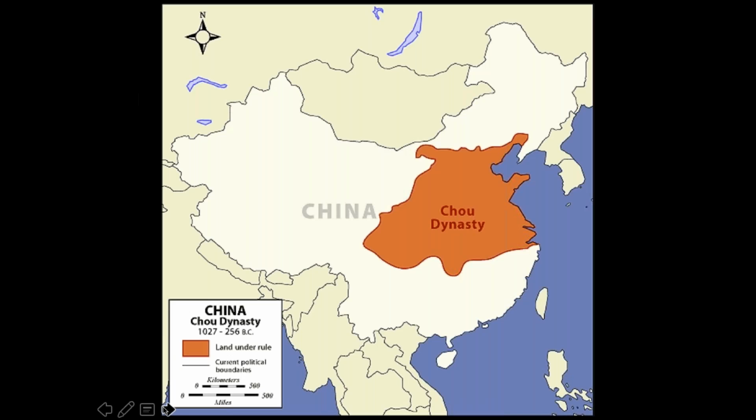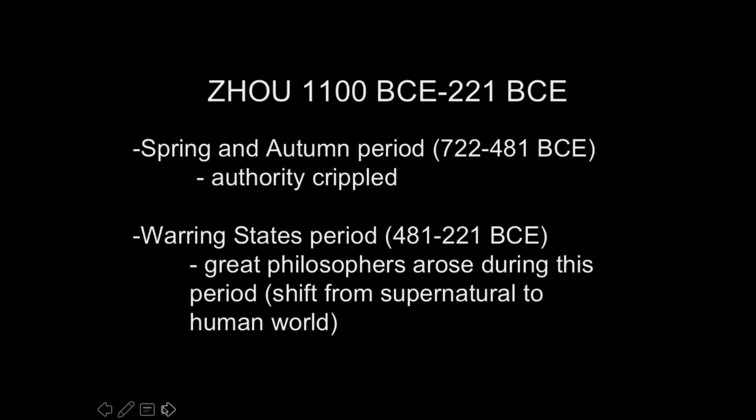So we start to see the Zhou Dynasty develop a little bit greater. Again, I'm showing you a map from the Minneapolis Institute of Arts, and you might notice there's a different spelling. This is common if you study any ancient cultures, where there are different ways of spelling names and proper nouns. So this is just a Romanized version, a westernized version of the Zhou Dynasty.